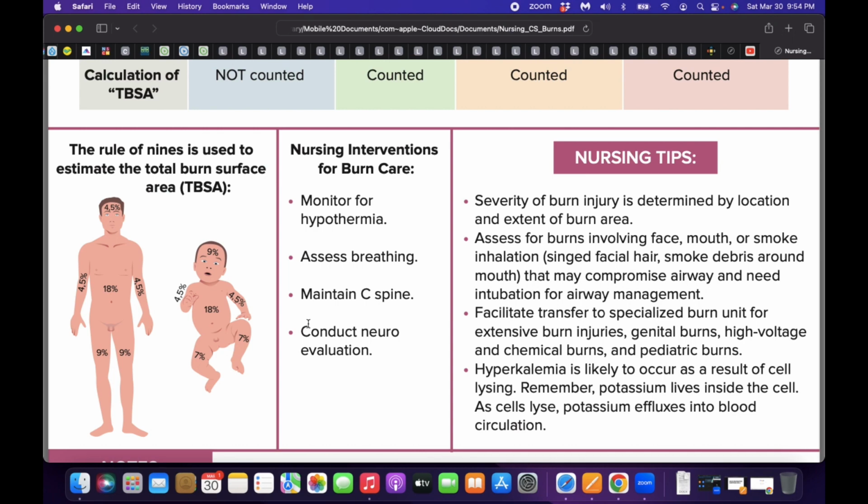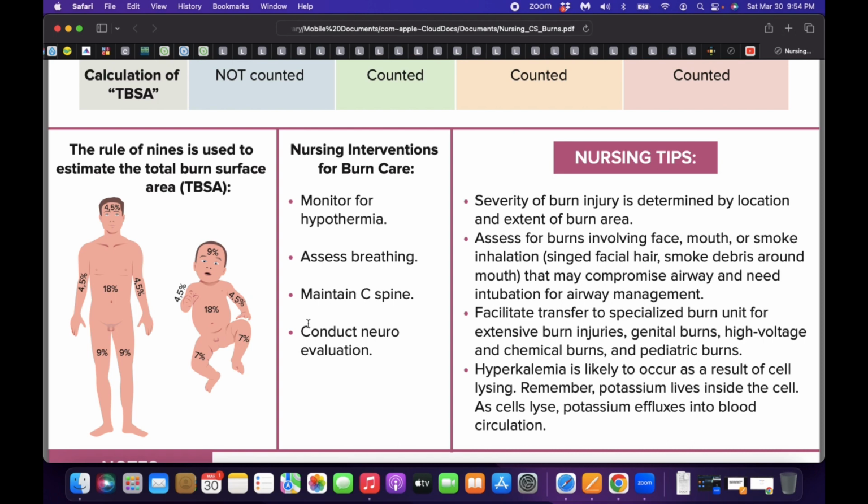The size of a burn for a baby or a young child can be quickly estimated by using the rule of nines. This method divides a baby's body surface area into percentages. The front and back of the head and neck are 21% of the body surface area. The front and back of each arm and hand are 10% of the body surface area.